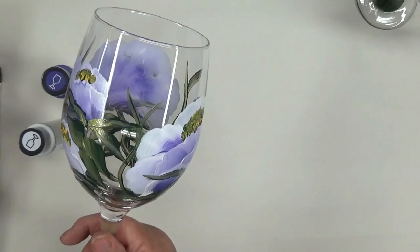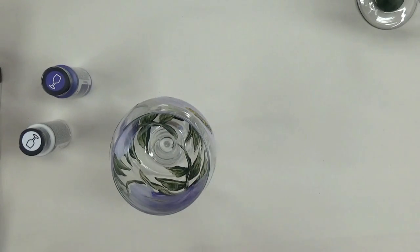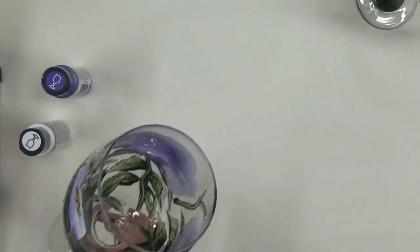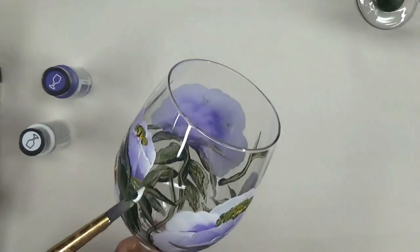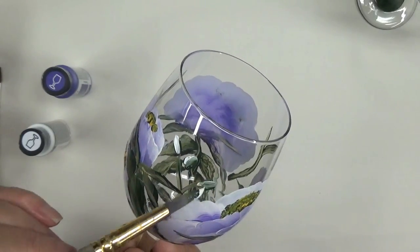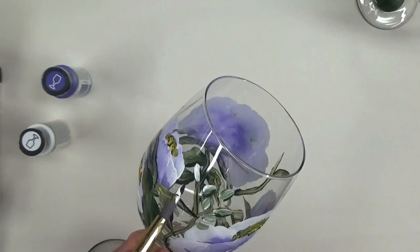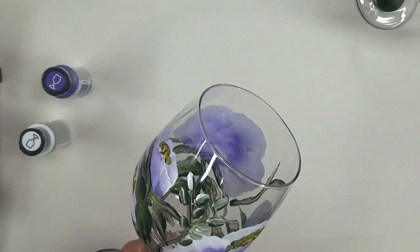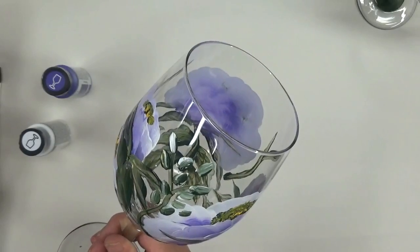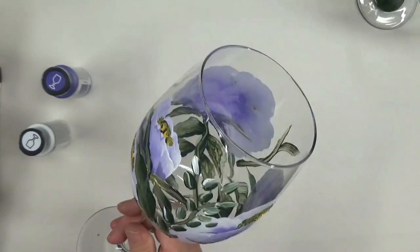I need some more thicket — peridot, thicket — and then I'll add some wicker white. So here we go. I'm going to do a quick little tap, just sporadically. It can go over the flower petals. This just kind of fills in some of the open areas in between the paintings. Then you can just go back in with some of the darker color — even the metallic — and make it thicker if you want. The main thing is to make sure you can see the leaves and they don't get muddled or lost.